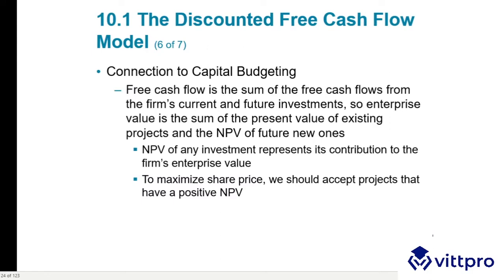So to maximize the share price, you should accept the projects that have positive NPVs. Means the future cash flow will continue to increase. That's how it is linked to the capability. The present value of the cash is positive. Whatever is plus will continue to increase the share value of your company. So that's why, to continuously increase the share value of the company, executives keep on coming with the plans, the growth plans, a new product launch, a new factory, a new brand, or new whatever cost efficiency.